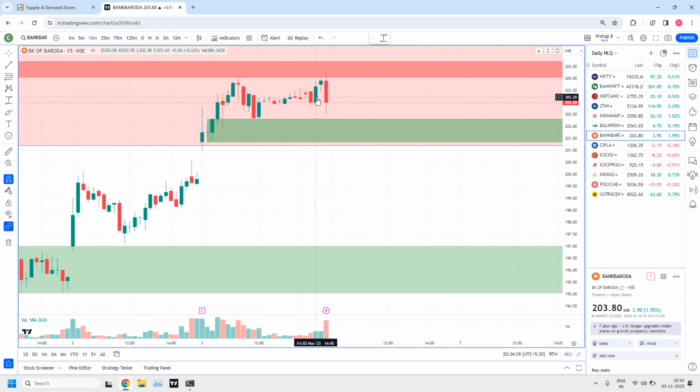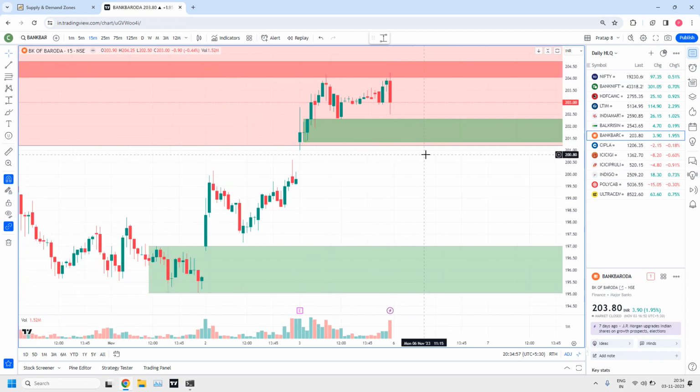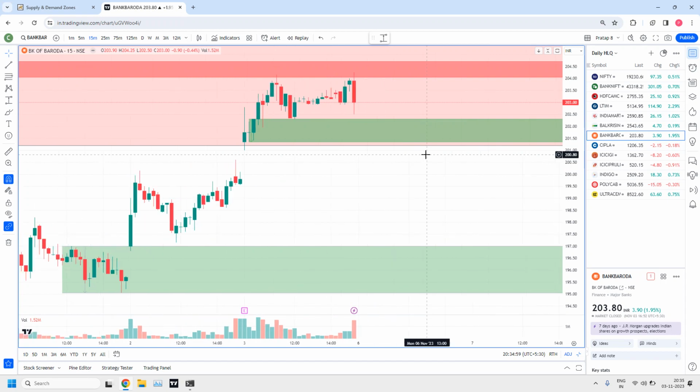At this area, there is a rally, base and drop. So again prices come near to this. Probably, I don't know if they are able to enter, but somewhere near. And then again it will come back. After that, it may go a little deep inside. Such a possibility is there. That's why the 15 minutes is the high liquidity zone.